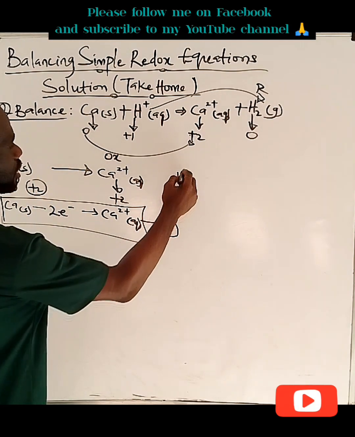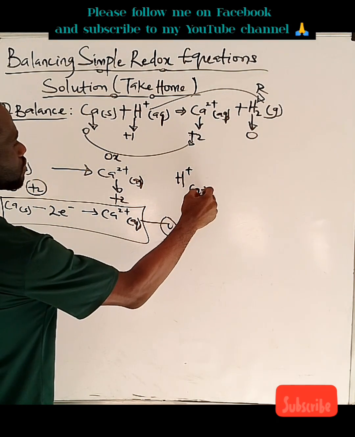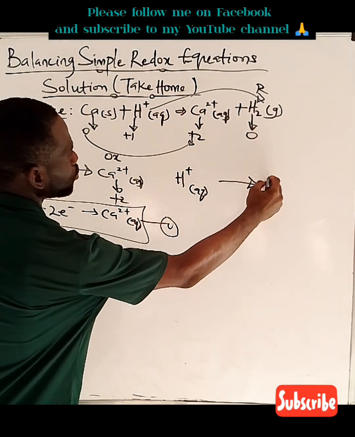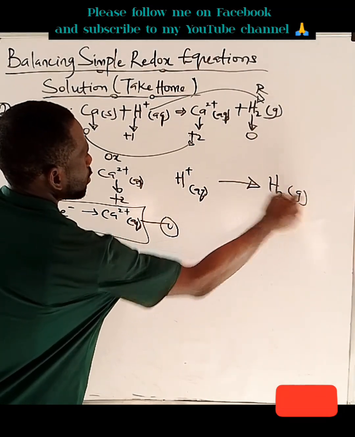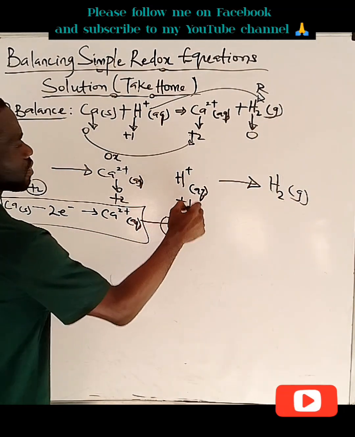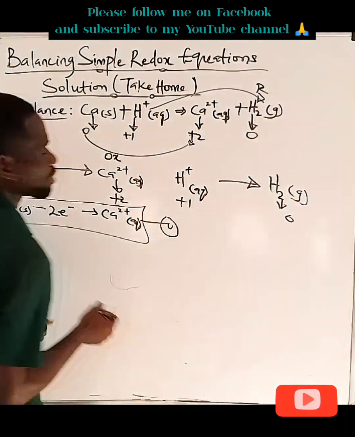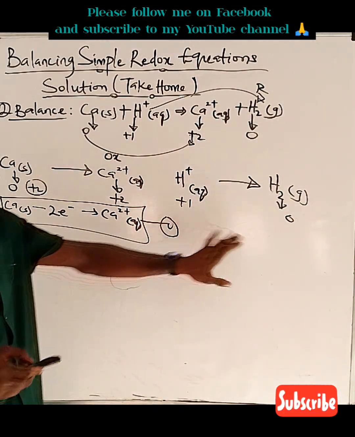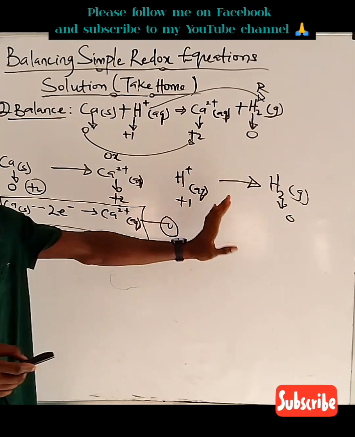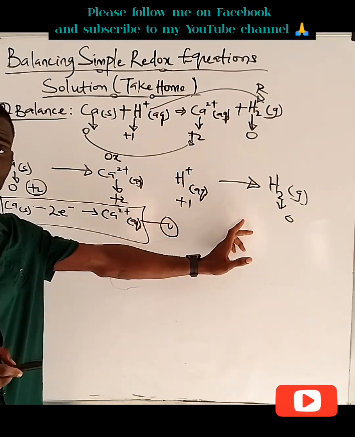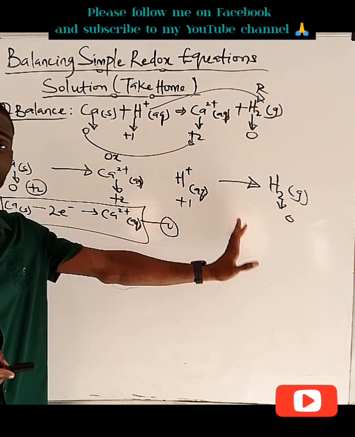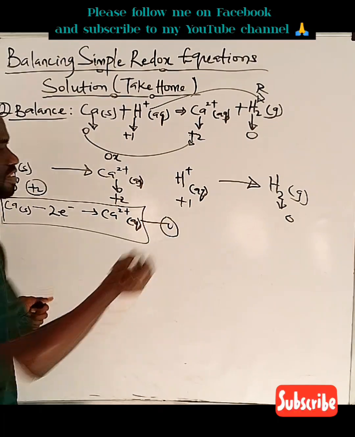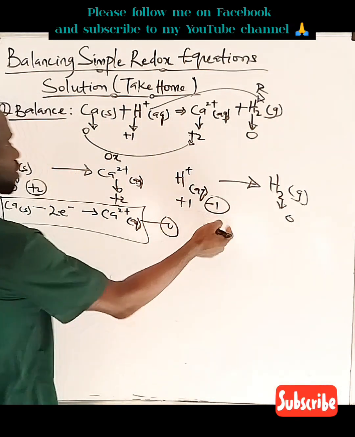Right here we have the hydrogen aqueous. Moving down to this format, hydrogen aqueous, which is +1, then moves down to 0. So there's a reduction from +1 to nothing. That means one oxidation number was deducted. And how do we explain that? We're going to explain that using the amount of electron. So we're going to take off 1 minus 1. 1 minus 1 gives us 0.